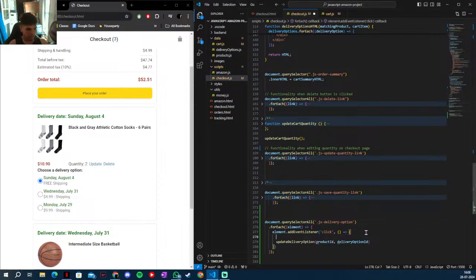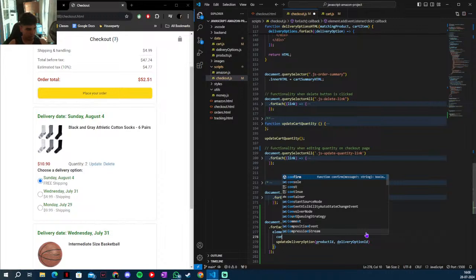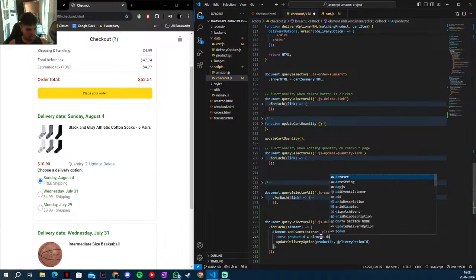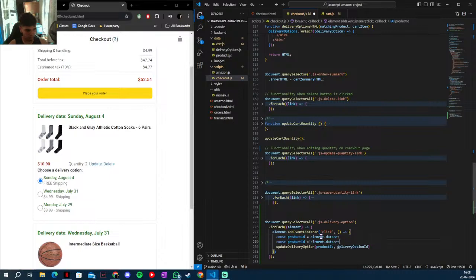Let me add the event listener. We want to get the const, productId, curly brackets, equals the element dot dataset. And then out of the data attributes, we're going to get the product ID, comma, as well as the delivery option ID.